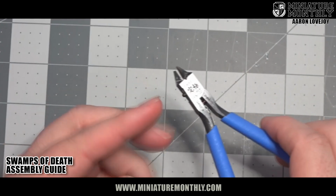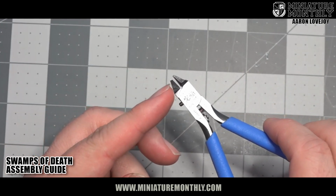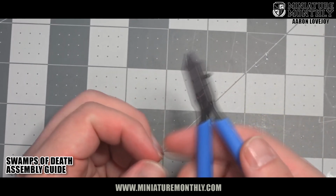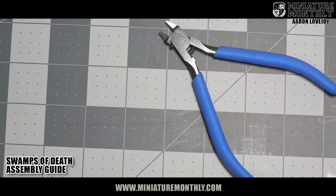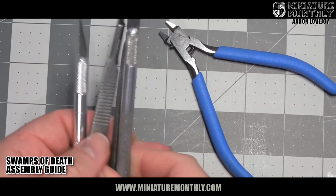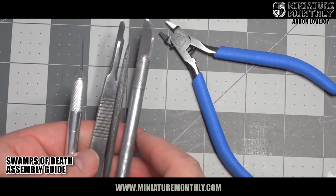All right, so first up, we've got our tools. Let's discuss those. I've got my God hand clippers here. You could just use regular sprue cutters, but the God hand clippers are the best. Also, I've got a bunch of nice pokey things. These are my cutting implements, my cutting tools.